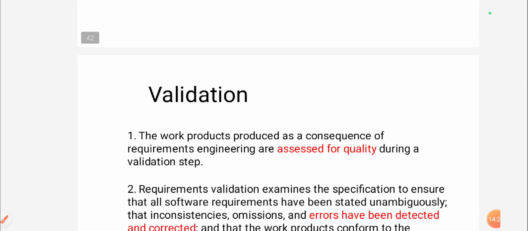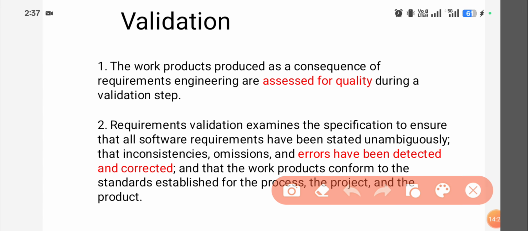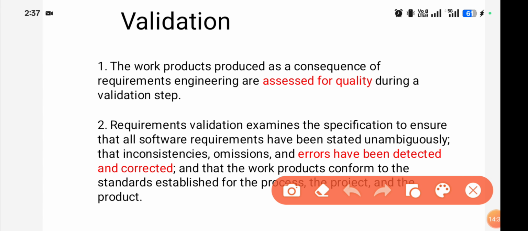Then we have validation. The work products produced as a consequence of requirements engineering are assessed for quality during the validation step.